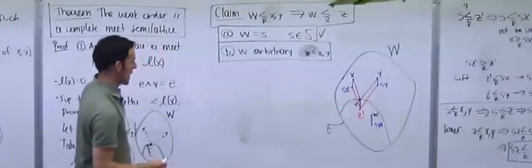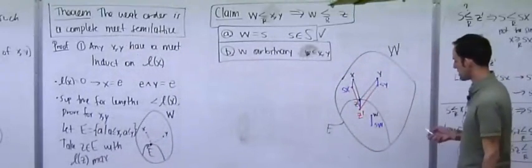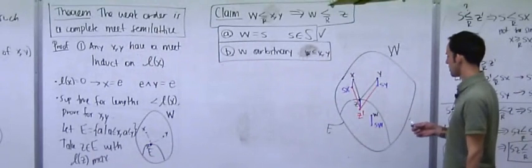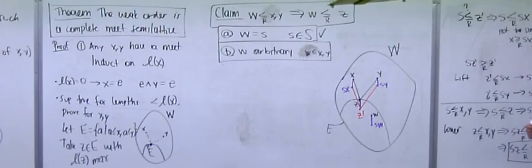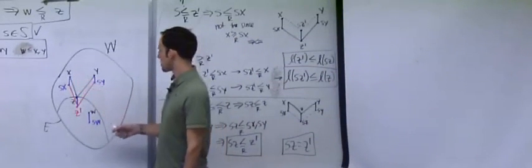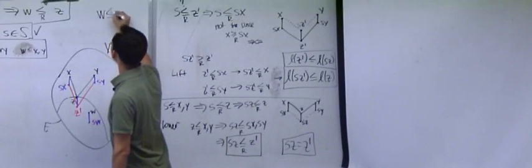So let me do this a little bit more slowly. This is the kind of thing where I can write symbols, but it's more useful to look at the picture. What I'm going to ask you to do is just to look up and watch this, and let's do this as a video. Okay, so all I'm going to do is fill in relations in this picture, and the last relation that I'm going to fill in is the one that I want, which is w is less than or equal to z.